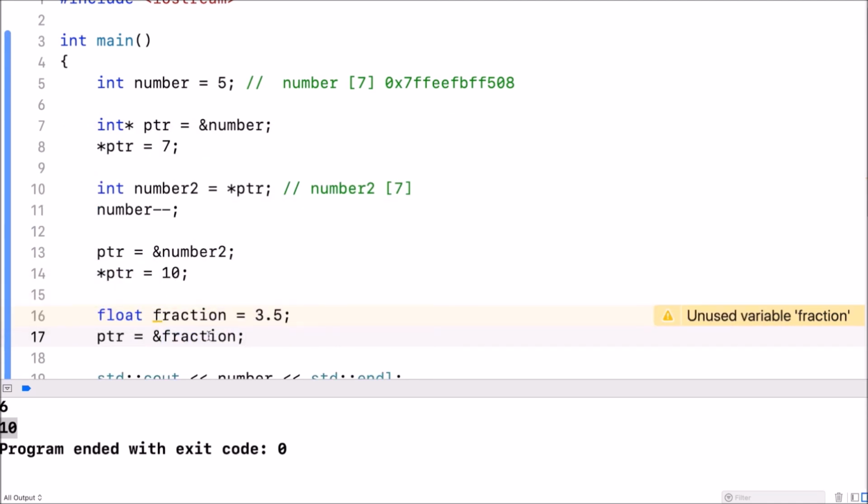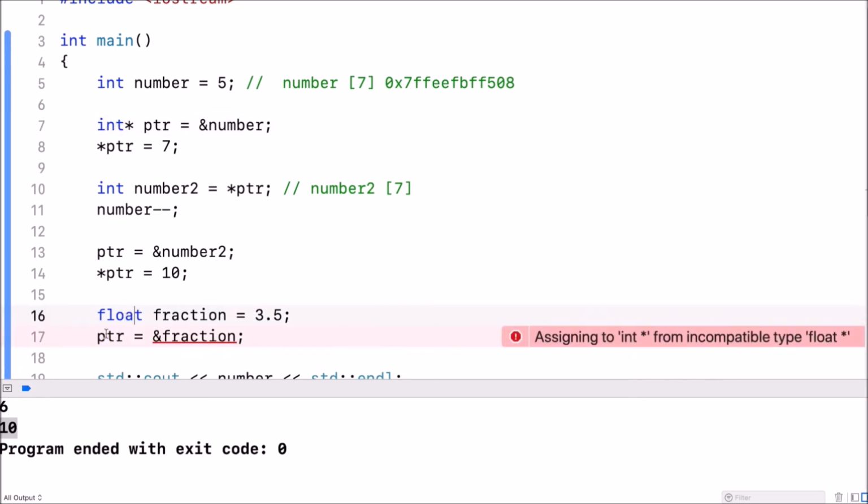This should give me a compile error because ptr points to an integer. So let's see when I run this. There we go. This just gave me the compile error because ptr points to an integer. So I cannot get the address of the floating point here.